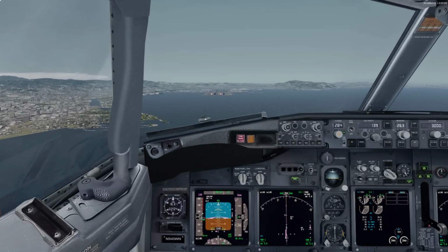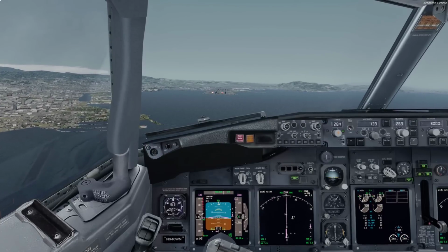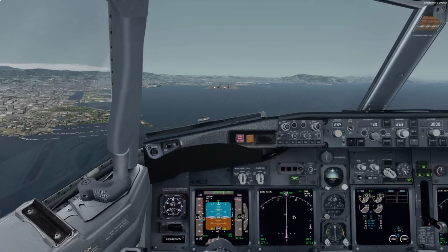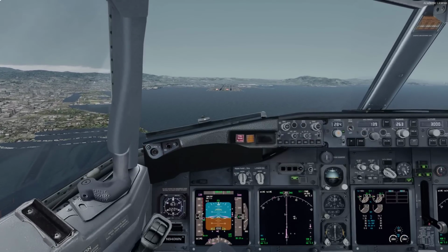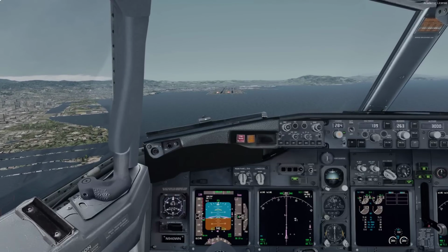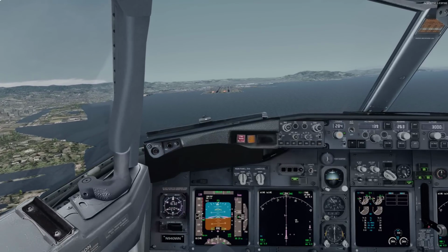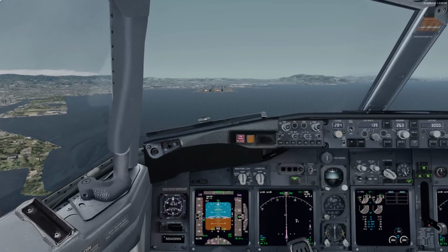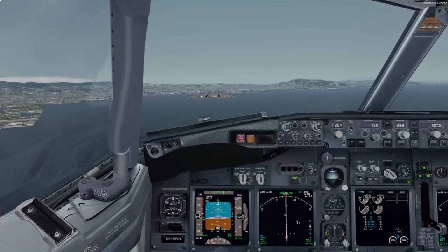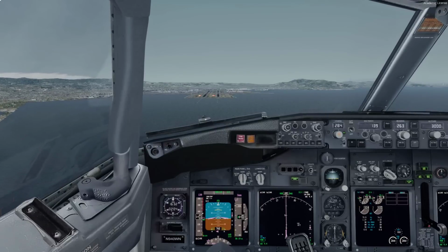Right, let's bring in some more engine power. Make sure we don't decelerate too much. And make sure we get back on the glide slope. So gears down, flaps is 30, auto brake is 1, speed brakes are armed. We are good for landing. Is that an aircraft crossing the runway? I think it's just landed and it's exiting actually, so I think we're fine. Just a bit low on the glide slope, just trying to bring the nose up a bit more. Yeah, there's no aircraft on the runway now, which is awesome.